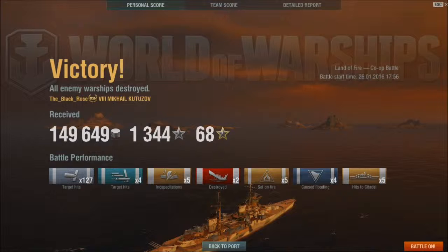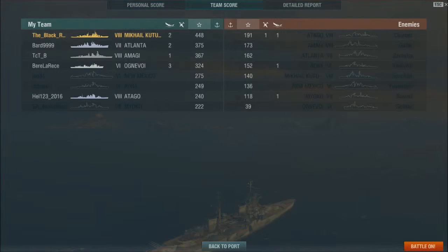Let's have a look at the insulates. Right, insulates, here we go. Target is 127, pretty good. With torpedoes, 4. Incapacitations, 5. Destroyed, 2. Set on fire, 5. Cause flooding, 4. And hits to citadel is 5. So once again, this is a co-op mission, so 149,649 is pretty good. This is first hit of the day as well, I should explain. 1,344.68 for experience. Team score, let's have a look, see how we did.